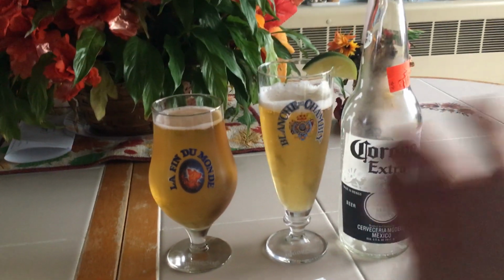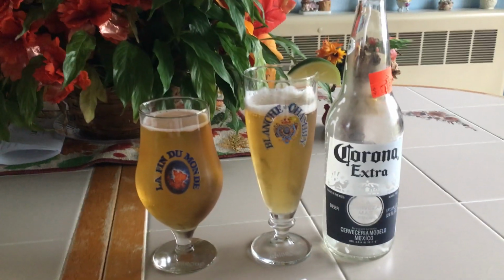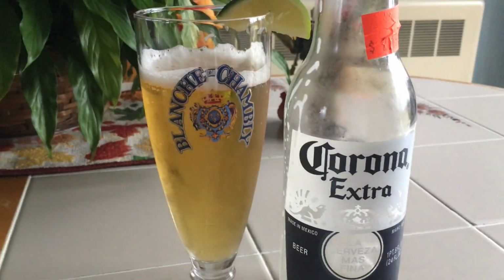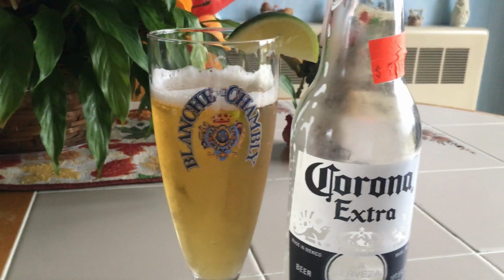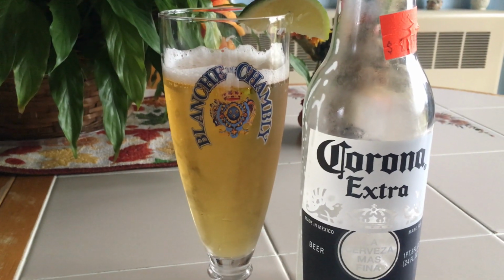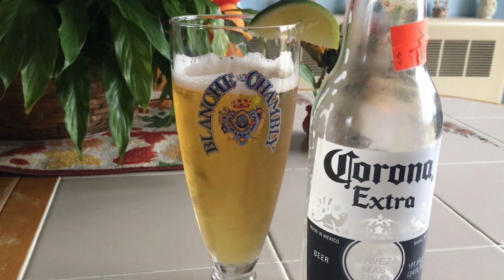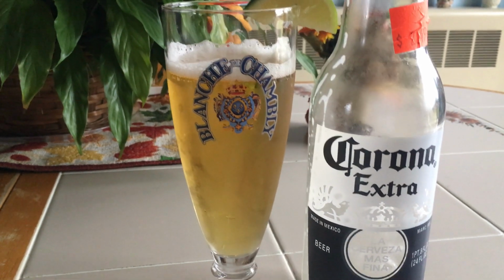go to the appearance. Well, as you can see, both of them, not really a bad head on them, although they tend to dissipate, but it's very pale, especially as you can see on this one. Maybe this glass lends itself to better color. And as you see, it does have a lot of carbonation in it.